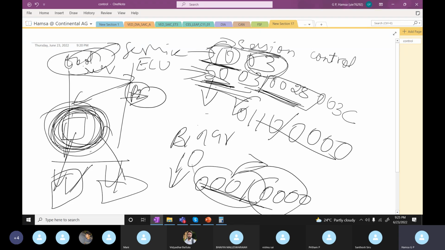And these are the sub functions. When you request the ECU to enter into one of the sessions, and I have already explained what sessions are available and which session is for what purpose. If you want to validate one of the functions, such as whether the ECU brake is applying or not, at that time you have to enter into the extended session.